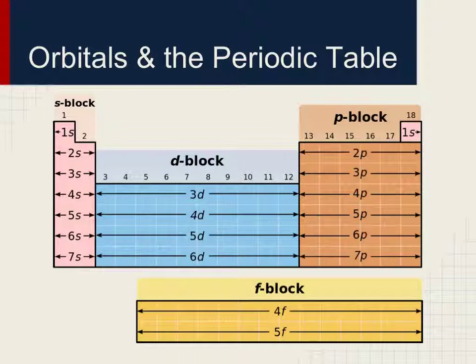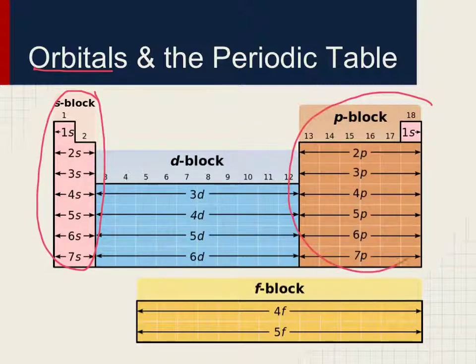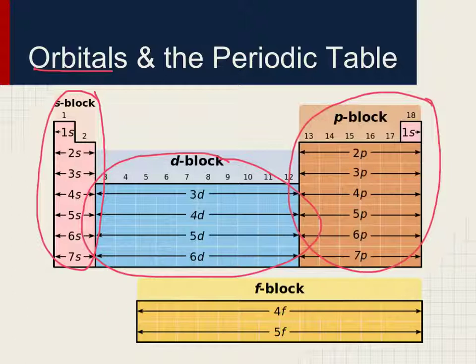From our inquiry activity last week, we saw that our periodic table is separated into different blocks. These blocks are all about orbitals. They separate based on orbitals. We see the S block in the first two columns of the periodic table, the P block in the 6 columns on the right-hand side. We see 10 columns in the middle, known as the D block, and 14 columns set off to the side, called the F block. These are all different atomic orbitals, and they all mean something, and we'll talk about those orbitals in a second.